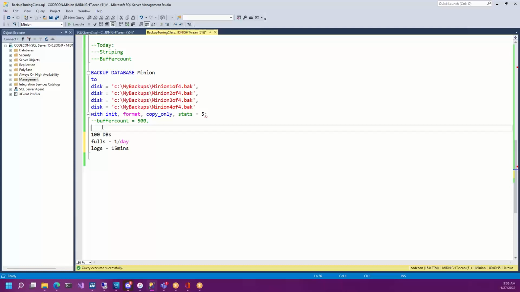So with all this in mind, why doesn't Microsoft tune the backups by default? Anybody? Because their number one goal is to not affect user processes.